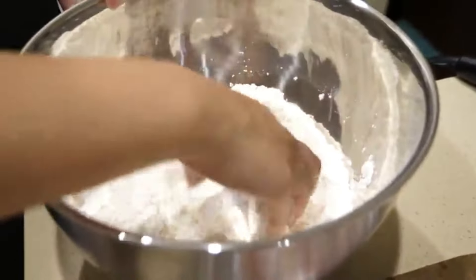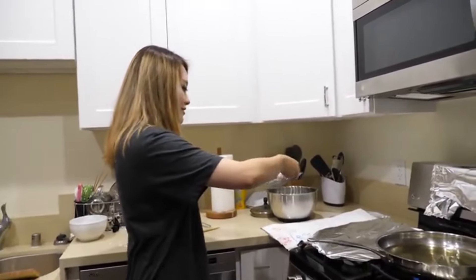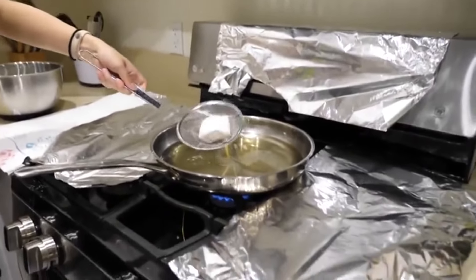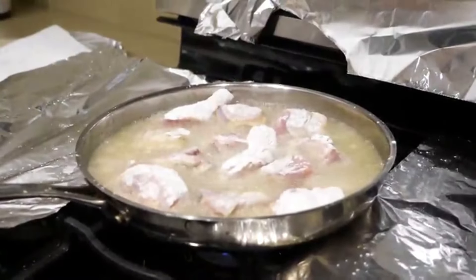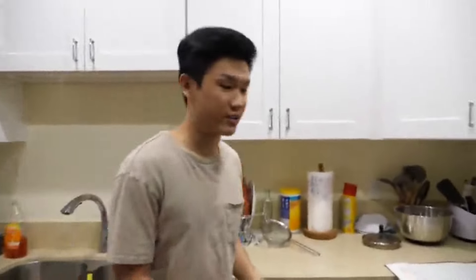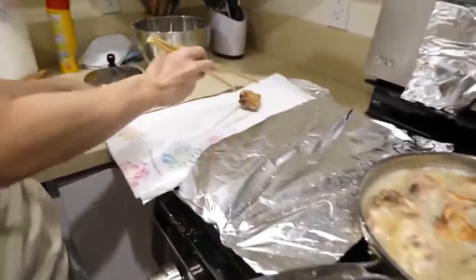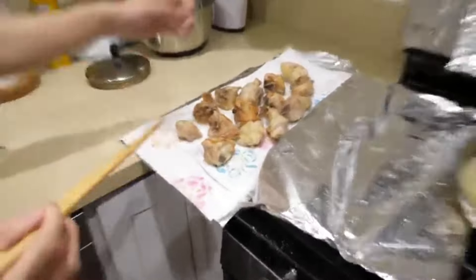Coat our chicken in this breading — this flour. We're going to sacrifice Genie and her arm. Do you want to put on an oven mitt before you do this? We got an Asian chopstick so we don't burn our fingers. Alright, so it's been about 10 minutes. Turn off the heat and then just carefully drag your chicken out of that oil and onto some paper towels. And there you have it guys, Korean fried chicken, we're done. Just kidding — this is actually the first fry. We're actually going to double fry it, Genie.